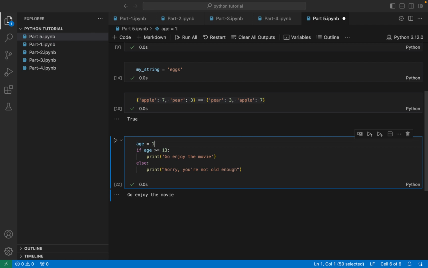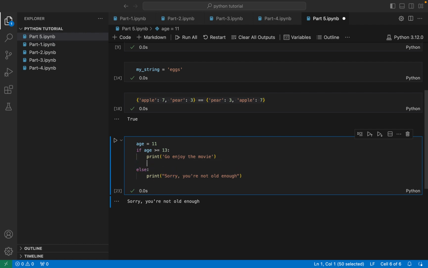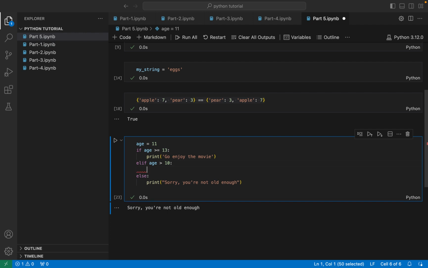And if the if statement is false, then we won't read into this line and we'll move on to the else block. Now, you can also have more conditions inside of these ifs and elses. You don't just need if this or else. You could also have what we call an elif statement. So maybe we say elif their age is greater than 10.